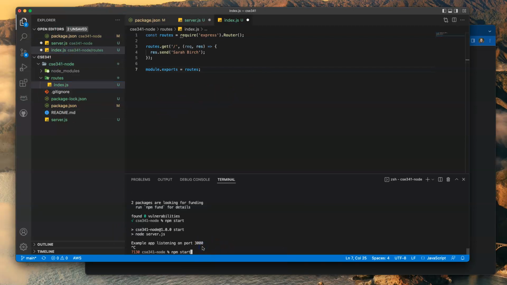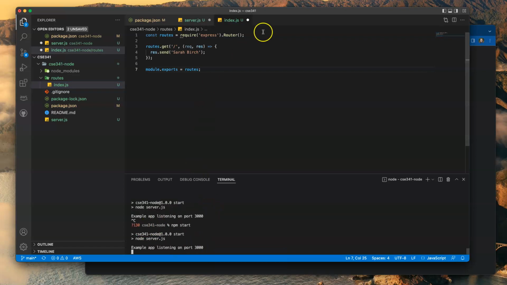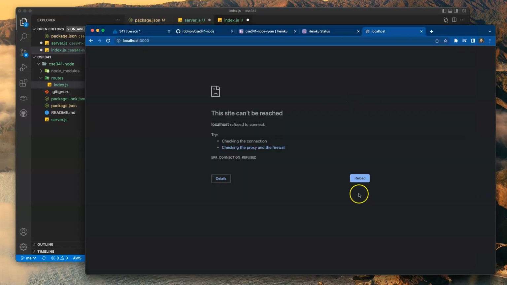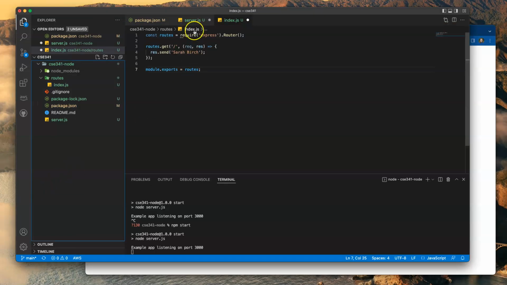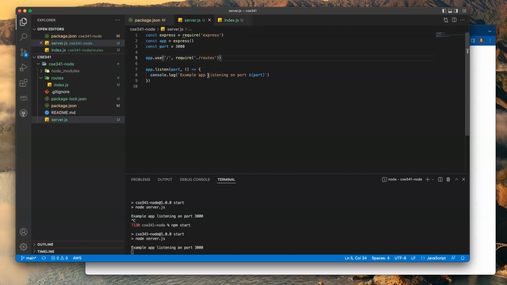Let's be dangerous right here. Reload. It says hello world. So what happened? The thing that happened is this terminal has no knowledge of these files, and neither one of these are saved. They both have the dots there. So I use Command S. There's multiple ways to do that. I have to do that with every file. If you go up to the file menu, which I don't have in the recording right now, you can say save all. So those are saved.